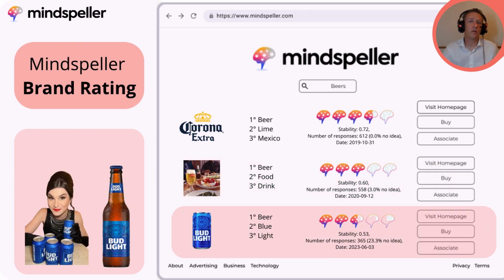Moving on to the bottom row of this search result, if we want to get an intuitive sense of a lower rating for Bud Light, you don't have to look back too far. Do you remember the case study we analysed in Lesson 3? In 2023, Bud Light faced significant backlash and sales decline after partnering with transgender influencer Dylan Mulvaney for a marketing campaign.